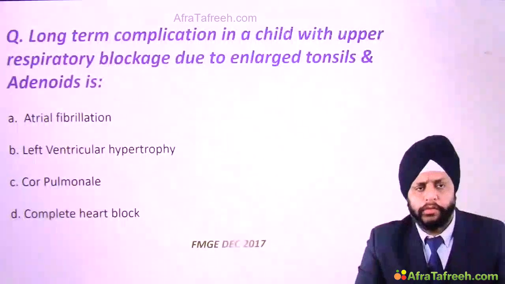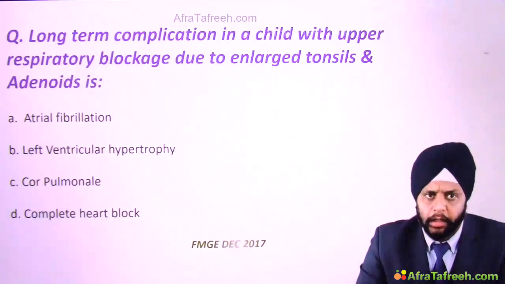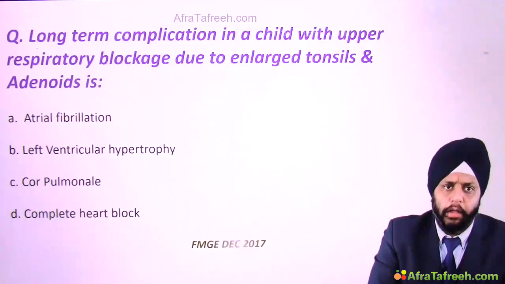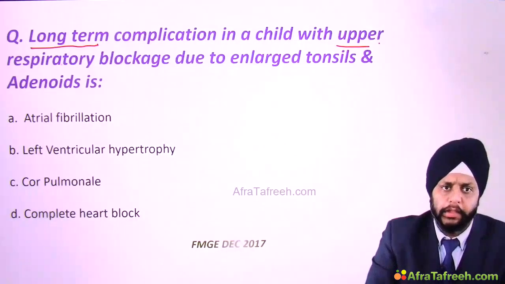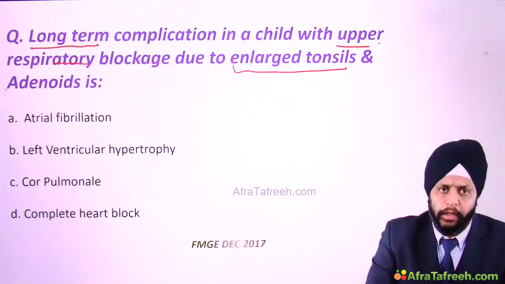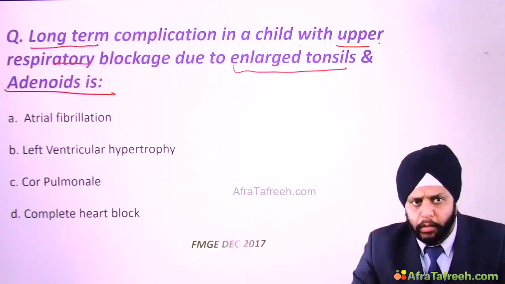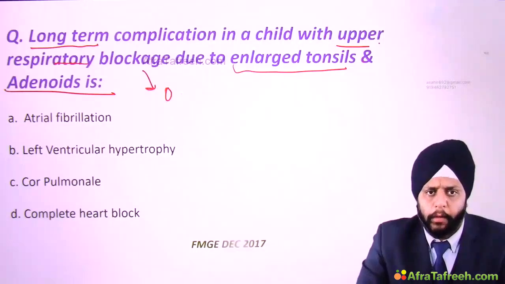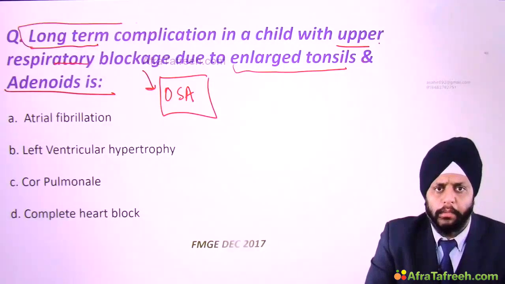Let's come to this question. This was asked in the exam. Long-term complication in a child with upper respiratory blockage. So they are asking for long-term complication with upper respiratory blockage due to enlarged tonsils and adenoids. So you see, they have said the tonsils and adenoids are enlarged, and there is an upper respiratory blockage. So that means they are talking about obstructive sleep apnea, and they are asking about long-term complication.